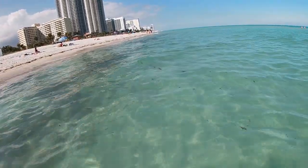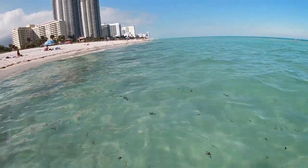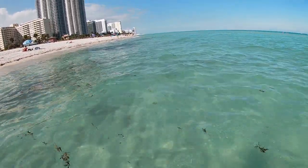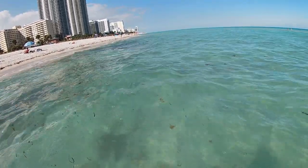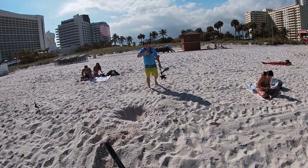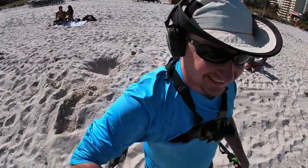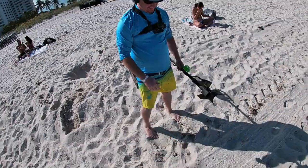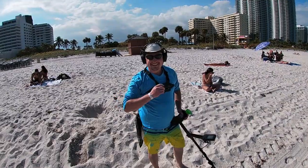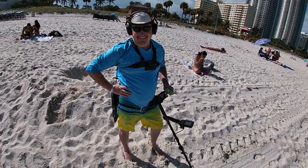Look, we got a pirate. It's got an Equinox, or is that Steven? There's no way that would be Steven. That would be so great if Steven was here at this beach with his Nocta macro. Not dragging a scoop. I know he has a scoop, so. No way. I said there's no way that's Steven. He's got to have his scoop. I said, well, it looks like his macro. I said, it's probably him. There's no way you stopped back here. I'm so glad you stopped. I'm staying right there. Are you? Yeah. Oh, awesome.